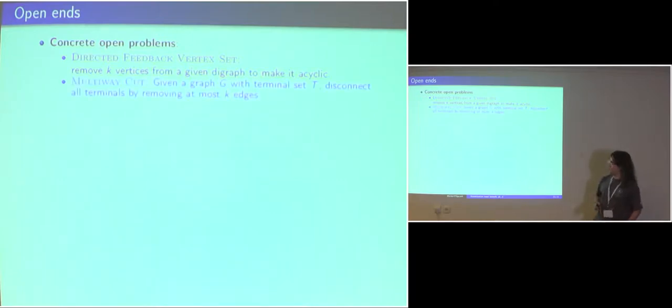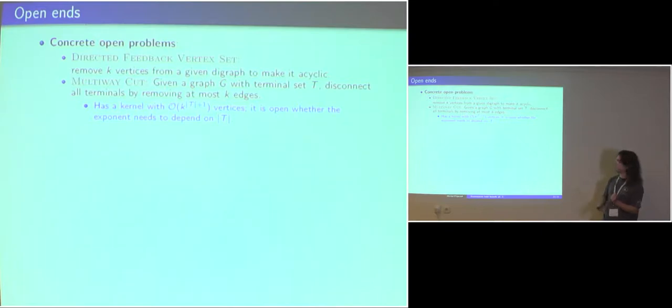Good. Another example is the multiway cut problem. This is another cut problem. You are given a graph with a subset of terminals, and you want to pairwise disconnect the terminals from each other using deletion of at most k, say, edges. Yes? So this problem has a kernel with the number of vertices depending on t in the exponent. And whether this can be avoided is also a notorious open problem.